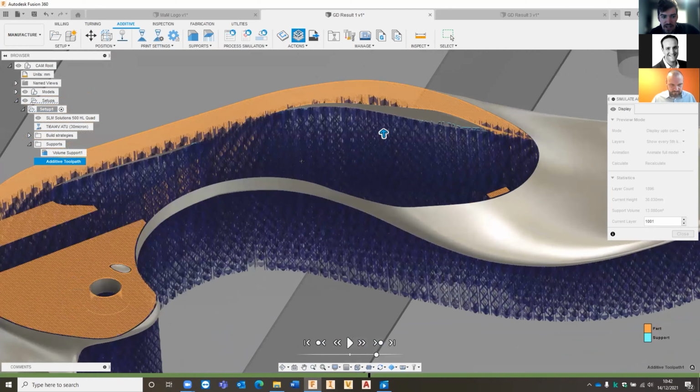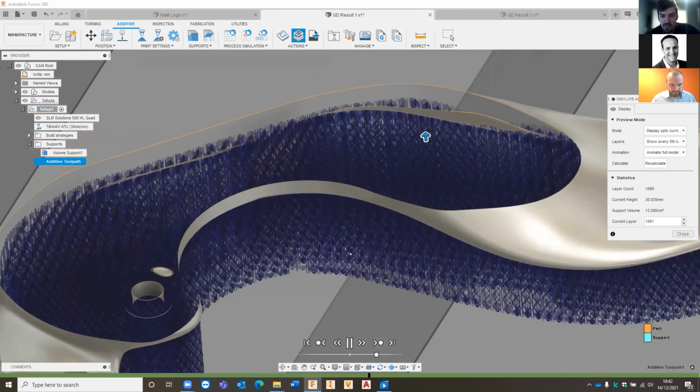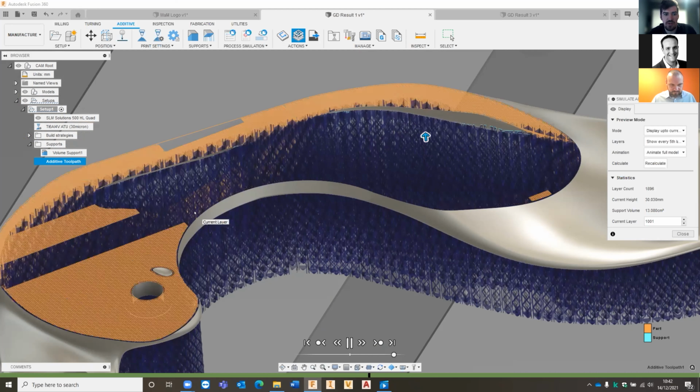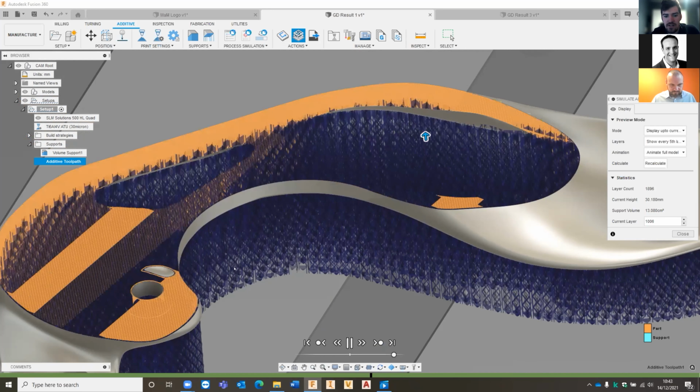I could come in and hit play as well, and it'll then play through, and you can see how it's running through printing each of those layers. If I speed this up a bit, you can see how it goes and tackles each area individually and pretty much runs through the entire process, then jumps up a layer and does it again.